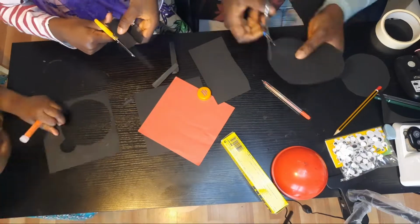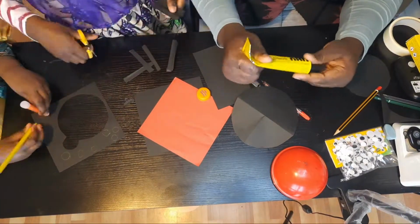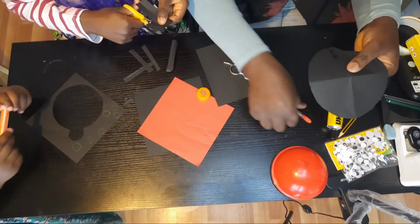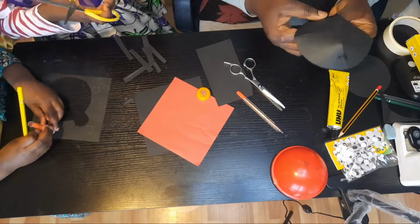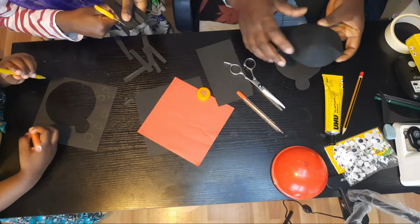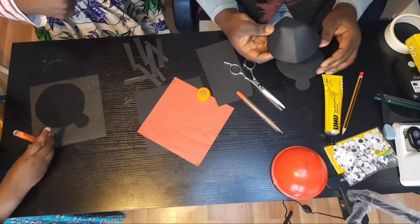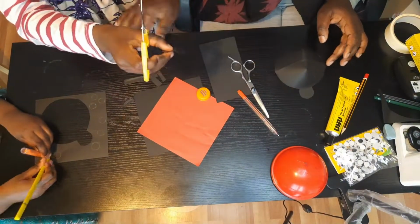The lines I cut out are about 2 centimeters each. So you can see the way I cut out the lines. I'm going to glue that together to form a kind of cone shape, as you can see in the video. I'll glue both sides, so this will make the back of the ladybird and give it that 3D-like shape.